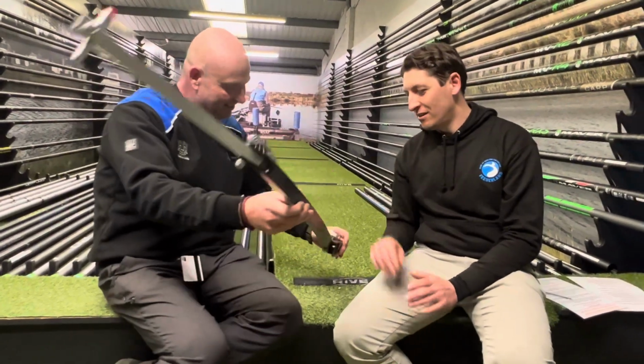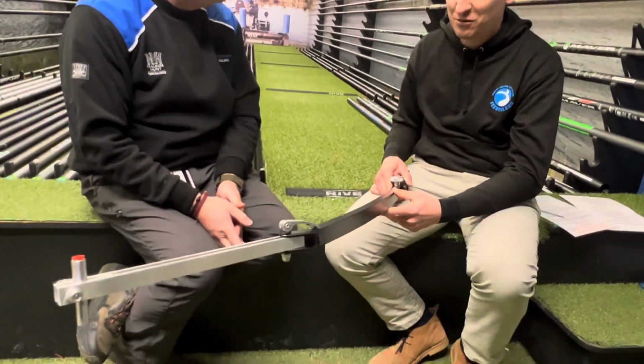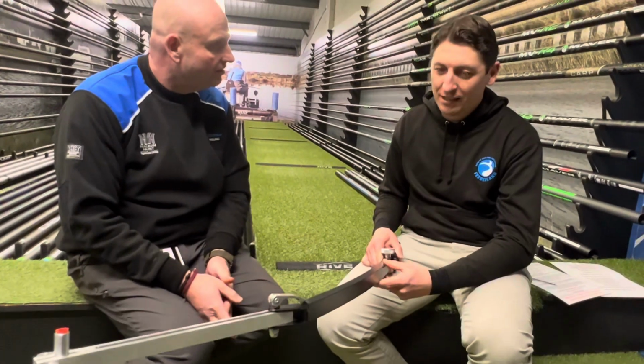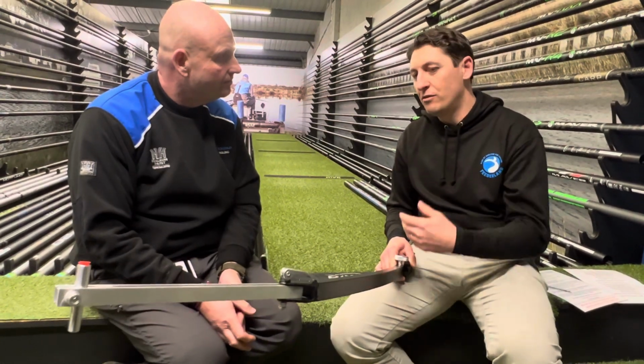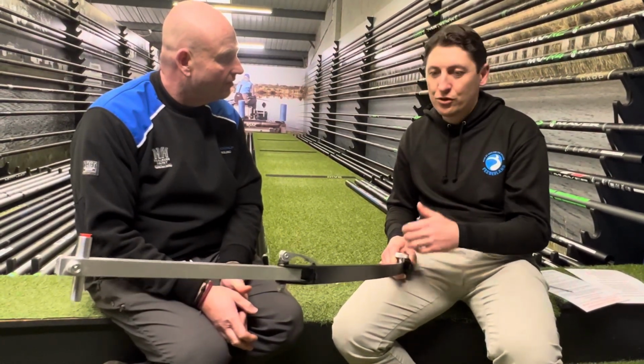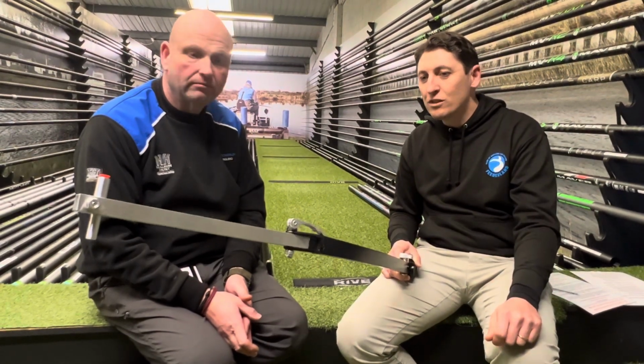Well, we designed this feeder arm together with quite a few top anglers in the sport. We changed it a few times over the years, changed some small things on it, because we wanted it to be suitable for different types of fishing, even river fishing or short rods on commercial. So we needed to change the length of the feeder arm and some features on it a few times. But I think we got the right length and a good end result. It was proper teamwork over the years, and we wanted to make something that will last. So once the anglers get used to it, they don't need to change.